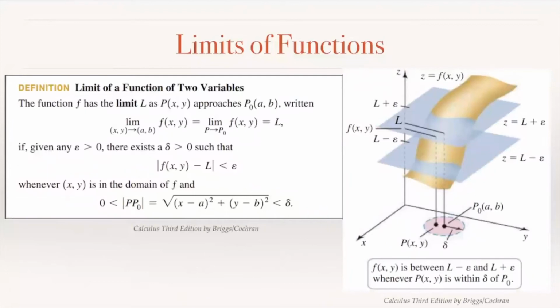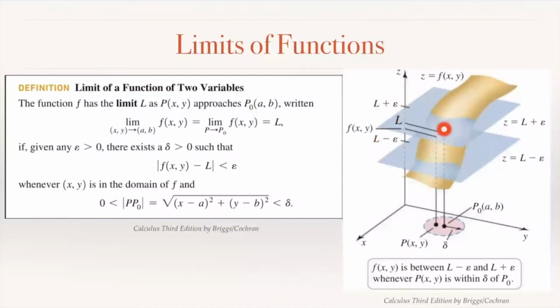Here's a picture of that with the actual function shown. So we have a point a,b right here. We claim that the limit of f of x,y as x,y approaches a,b is L. And rigorously, for that to be the case, it means that for every epsilon around L, no matter how small, so here's an epsilon, and by around L, we mean that we would desire to be within the interval L minus epsilon to L plus epsilon.